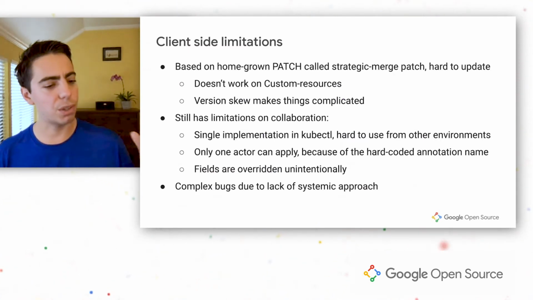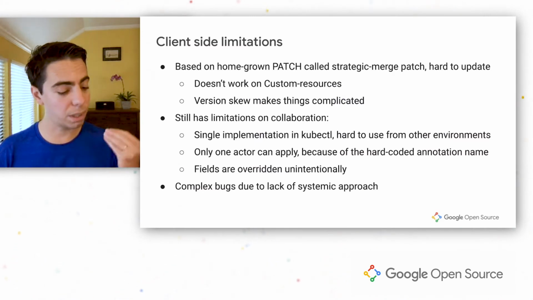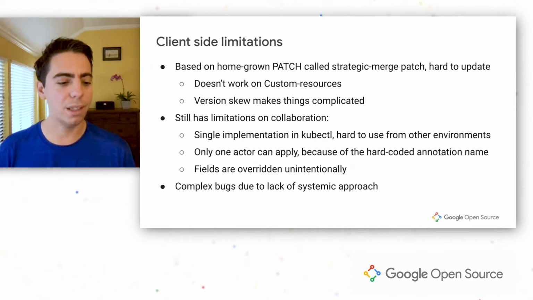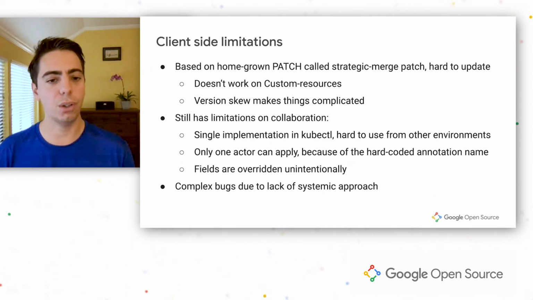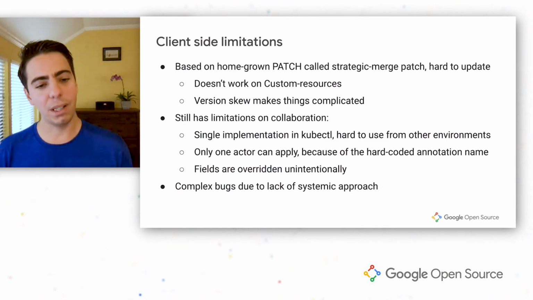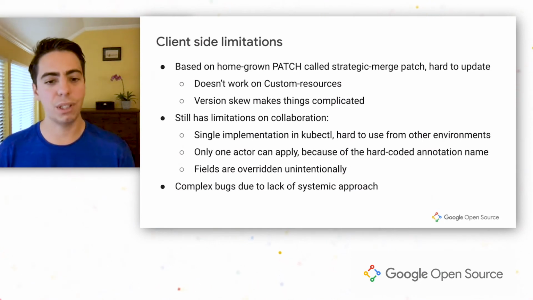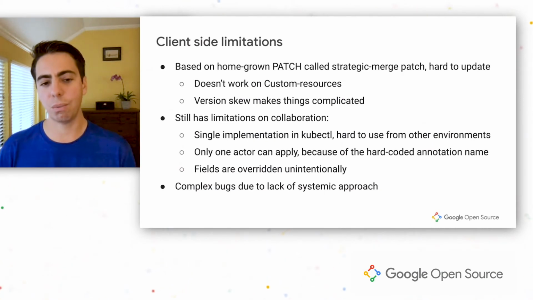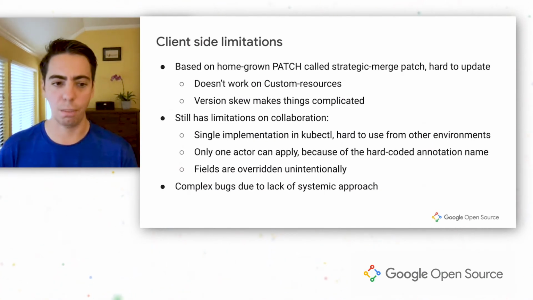And specifically because the implementation, which is very complex, is made in kubectl in Golang. And if you want to use any other language than Golang, there is no way for you to reuse the algorithm. You can maybe create a new process and fork to kubectl, but that's the only way. You can't easily create a tool or a library that is going to use apply if it's not written in Golang or if it's not using the kubectl binary. And that's really detrimental for the ecosystem.